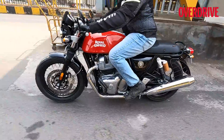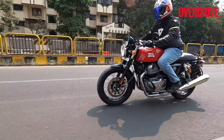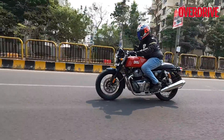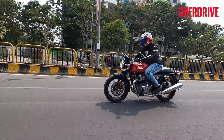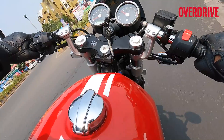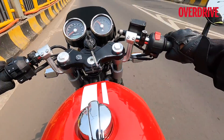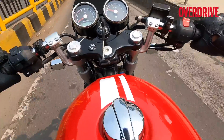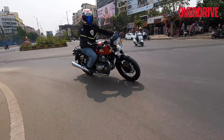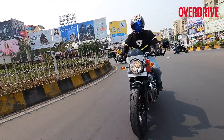The ergonomics of the Continental GT are nice and sporty as before but still leave you wanting for a slightly larger tank to grip onto — but it isn't a big complaint. I would have liked a firmer seat though, as the touring seat on our test bike felt squishy while cornering or taking turns. Speaking of turns, the new SEAT tires are actually pretty good. Even with fairly new motorcycles with tires that weren't broken in, the grip felt confident. The older Pirellis often took time to come up to heat and felt skittish on concrete surfaces, but the SEATs don't display those shortcomings.